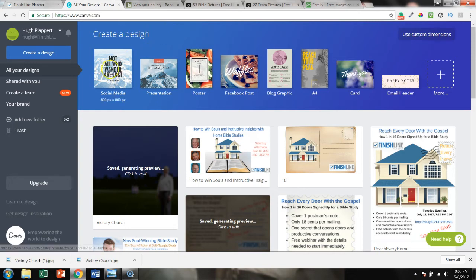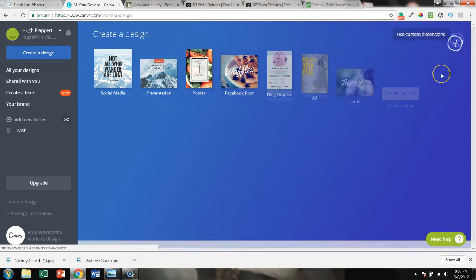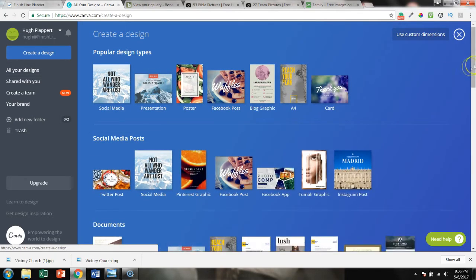So here we got a starter of a social media graphic, 800 by 800 presentations. This is what you would use for a PowerPoint or presentation slide at church. You can do really nice posters, Facebook stuff, blogs, European A4 shaped. You can do postcards, headers for emails, and a lot more. Hit the little plus button here. Notice your options.